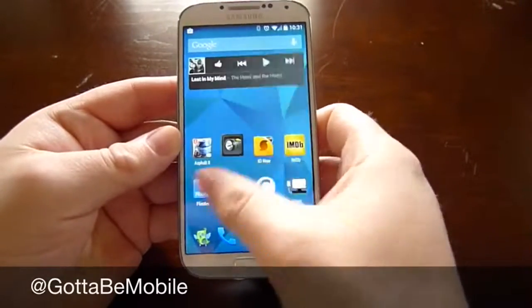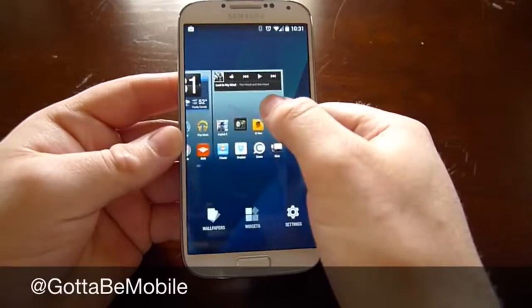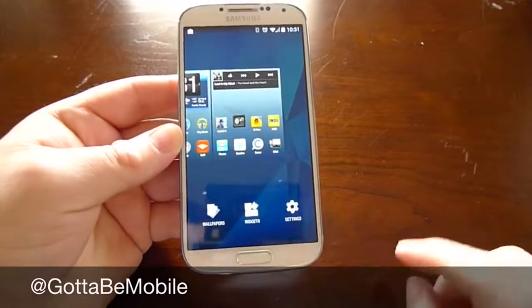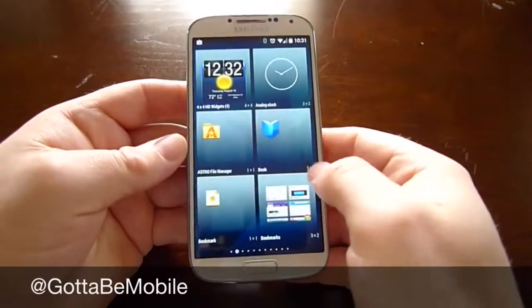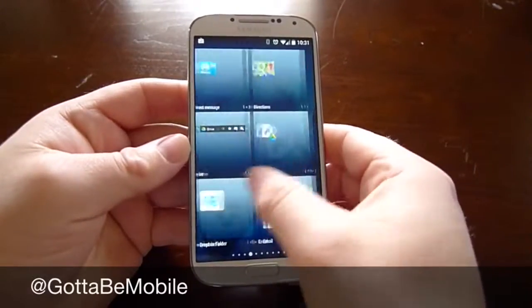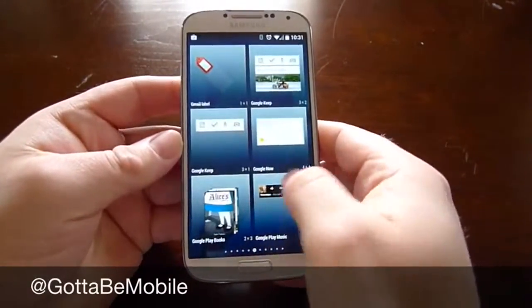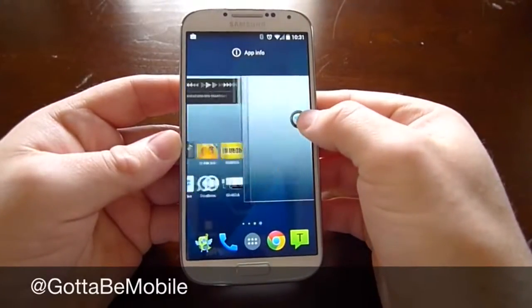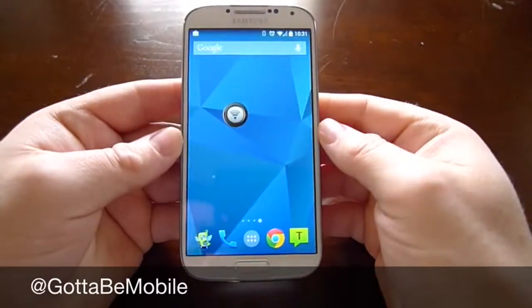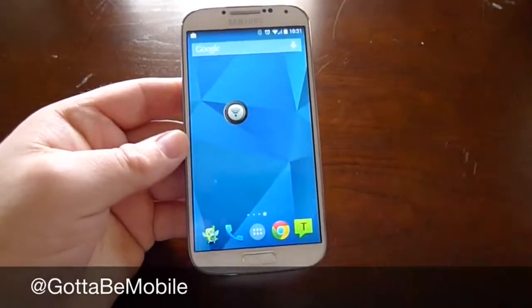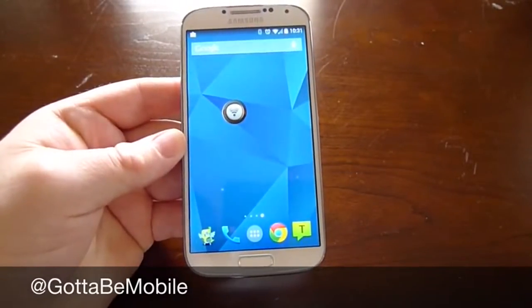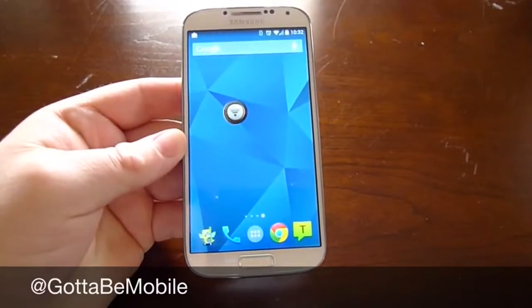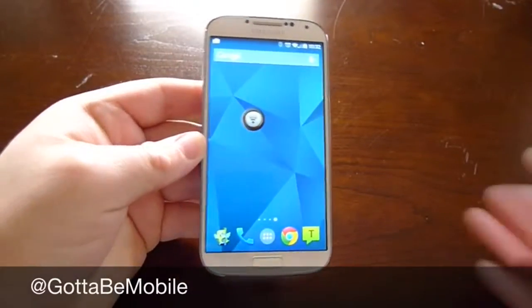But if you go into widgets, which are accessed differently on all phones, tap widgets, and in here is your list of shortcuts and widgets you can put on your home screen. And find one here, and there is that Wi-Fi hotspot widget. Maybe add it to a new screen. And from here, there you go. We now have a quick and easy accessible widget for Wi-Fi hotspots.